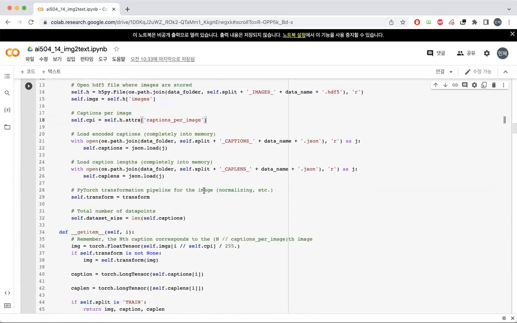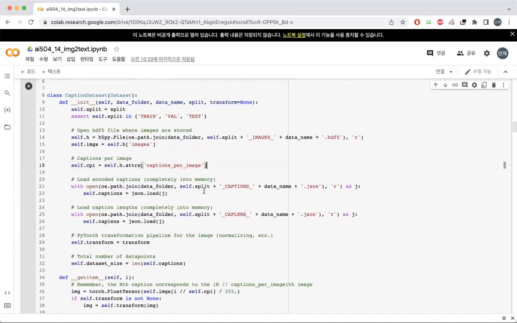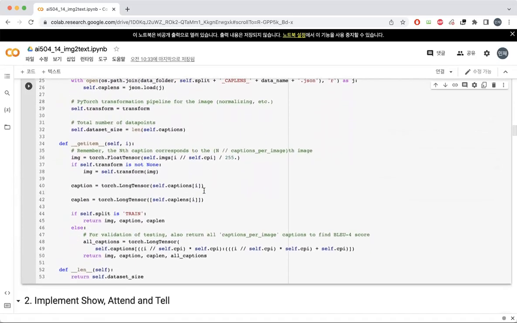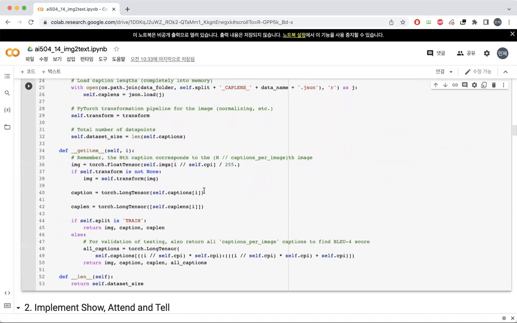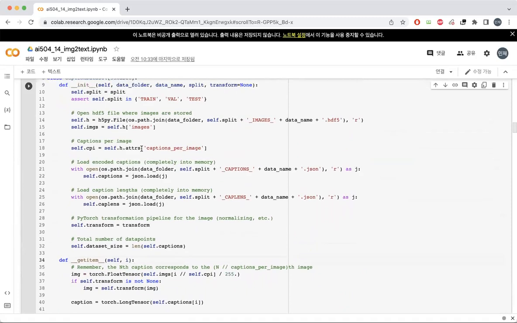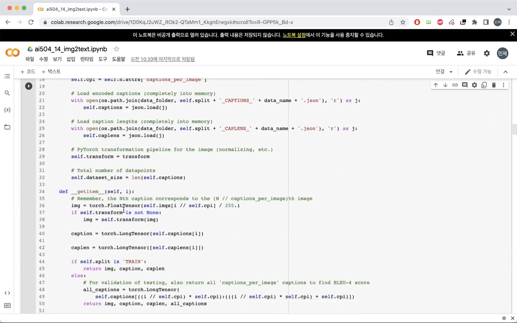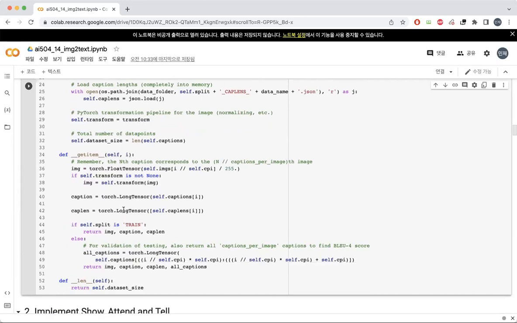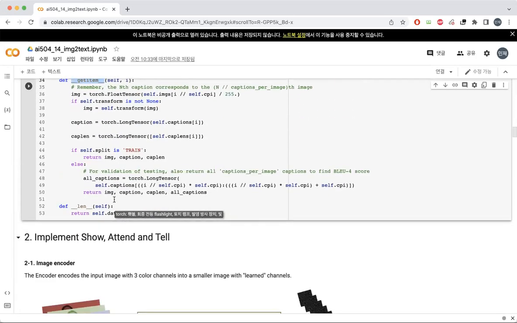And with the get item method in the caption dataset class, you can pop a data instance, a single row of data, while iterating the dataset in the data loader. So you have to define the get item method.